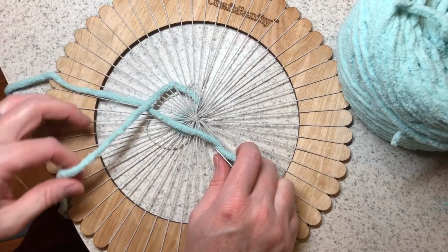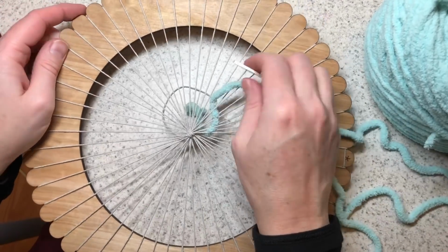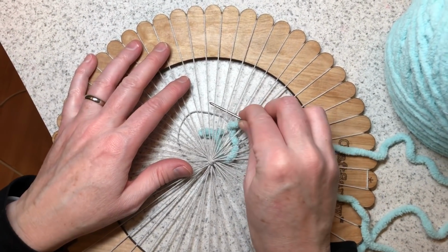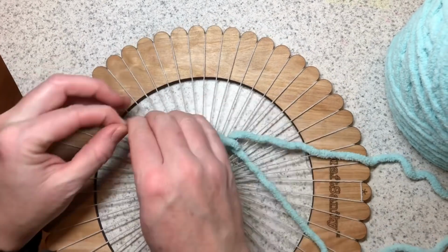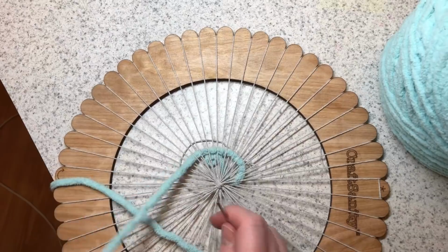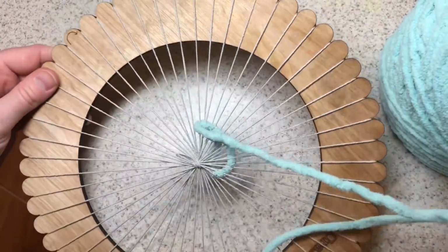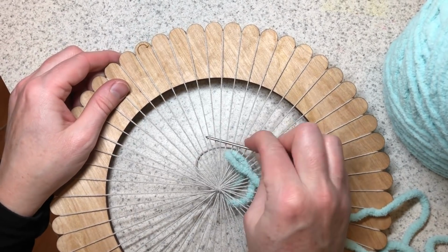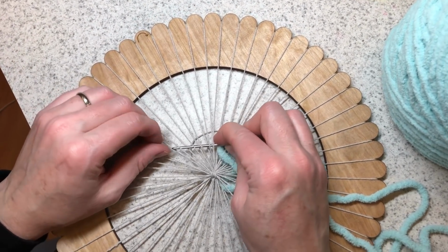Okay, so I am away from the center, so I can see what I'm doing, and I'll tighten it up once I get all the way around. And it's quite often that I have to backtrack, where I'll be like, oh, I skipped one, especially if I'm weaving that first pass with the same color. It makes it really difficult to see. So I put on my glasses and I make sure that I'm going slow.